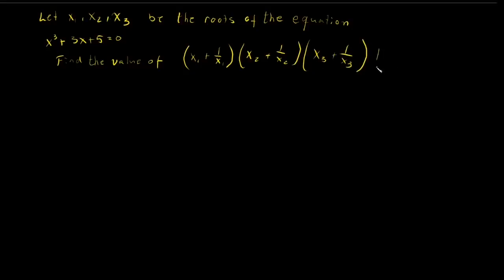Well, how should we do that? Well, we can start off by rewriting this a bit. So this becomes x1 squared plus 1 over x1 times x2 squared plus 1 all over x2.